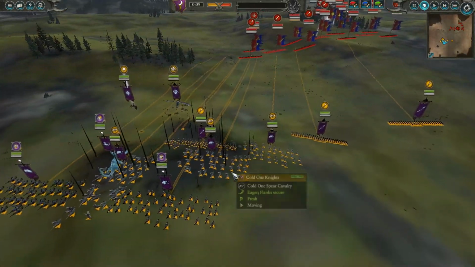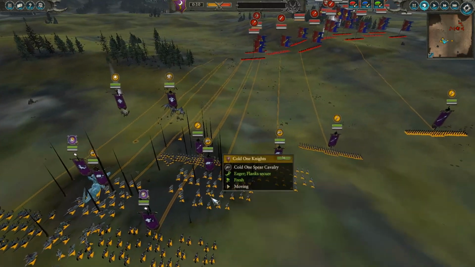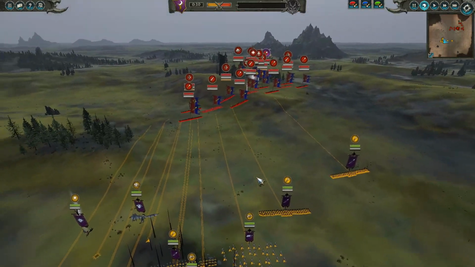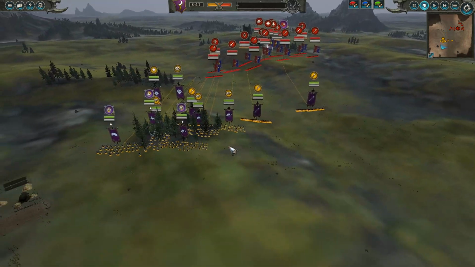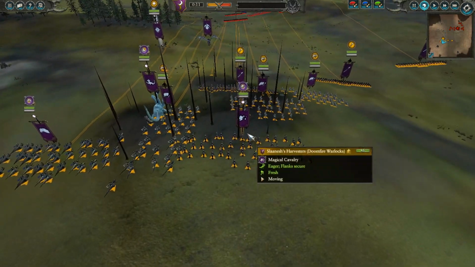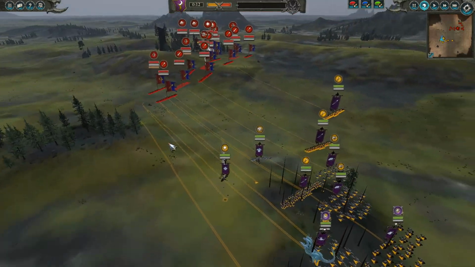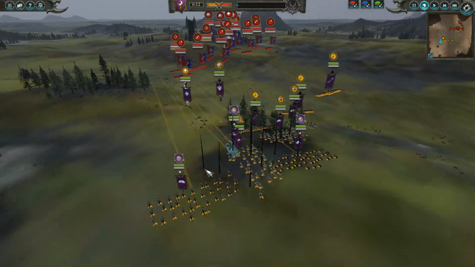So, for the cavalry core that I previously mentioned, we have 3 units of Cold One Knights, who are dedicated anti-large cavalry, so they will fare relatively well against the elite Bretonnian cavalry, but they will need to be supported by the Slaanesh Harvesters along with the Knights of Ebon-Claw to really do damage to the elite Bretonnian Knights.